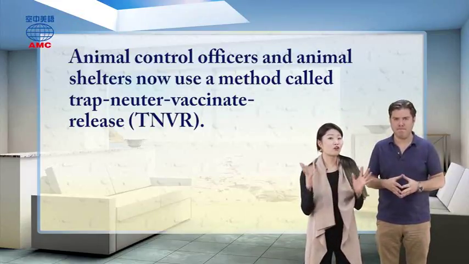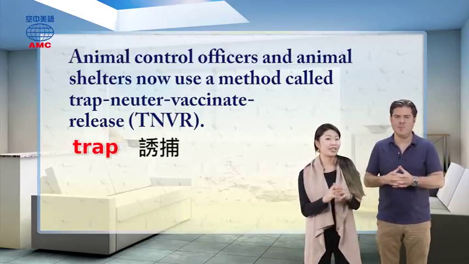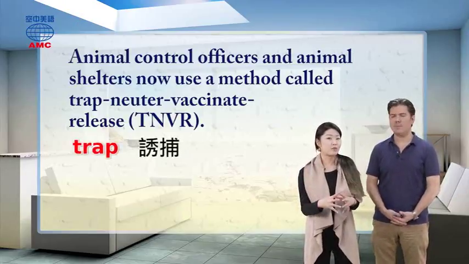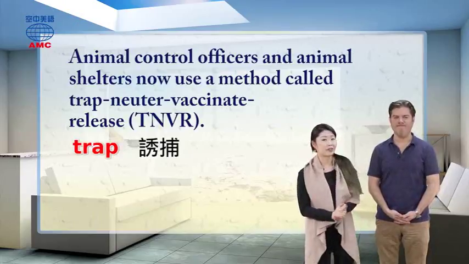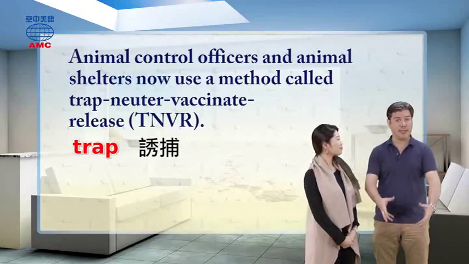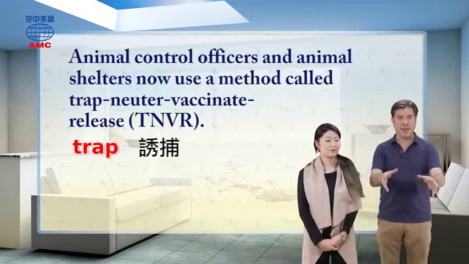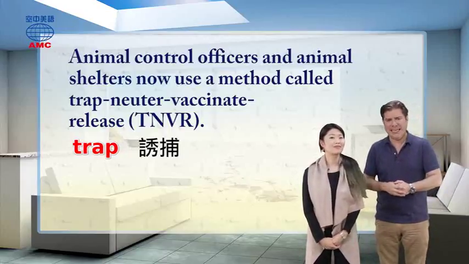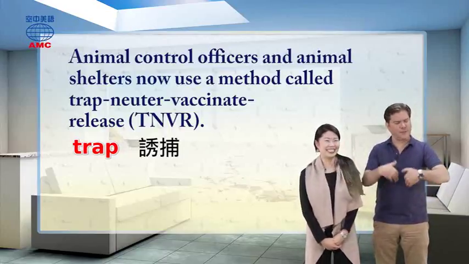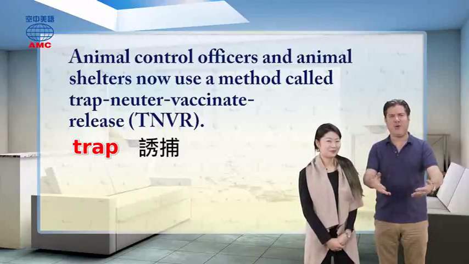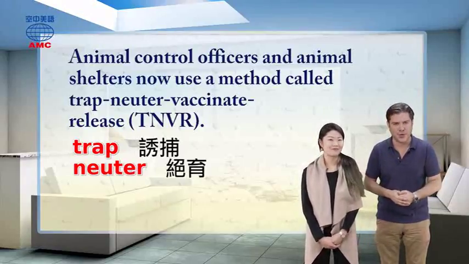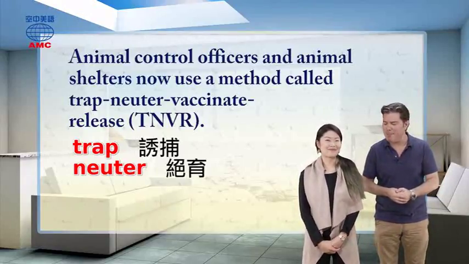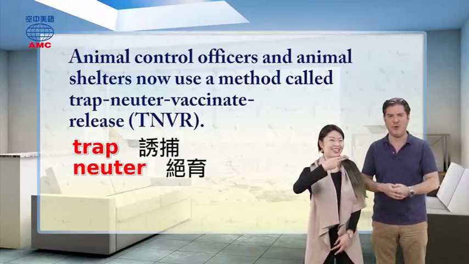So first, animals are trapped, which means we catch them so that they can't escape. Yes, that's of course trapping. You need to get the animals in a place you can help them. The next thing that they do is a little bit unpleasant, but it's for the animals' health and it's for our health. They neuter the animals. I can't believe you're making me explain this word, neuter.